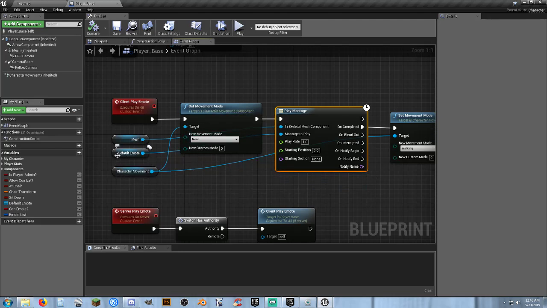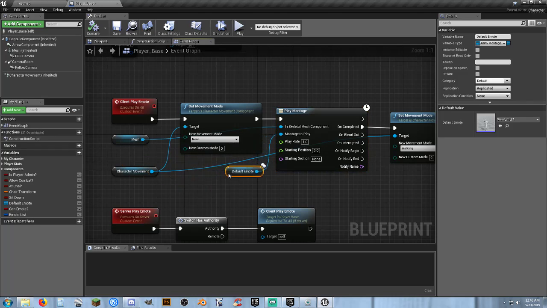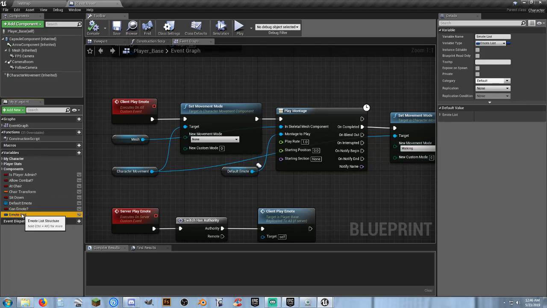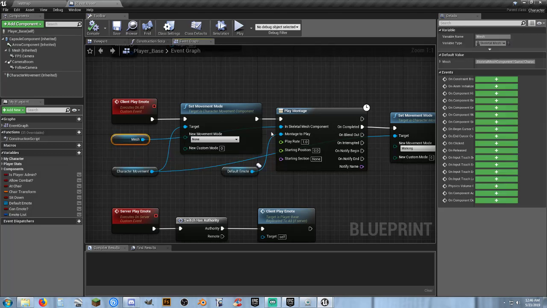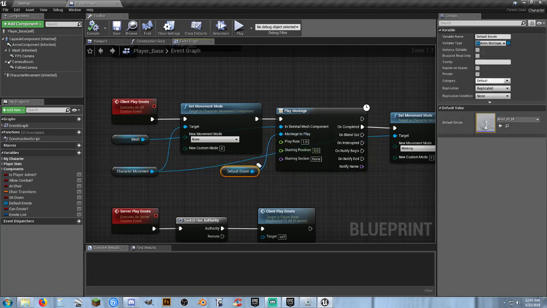But the only thing that's being plugged in right there is the default emote, which is the wave. Then I have my emote list right here, so I can pull from that structure, and that's all I've done. I've plugged my mesh in skeletal mesh component, and I've plugged in the emote that I want to use, and that is a montage, and it works just fine.